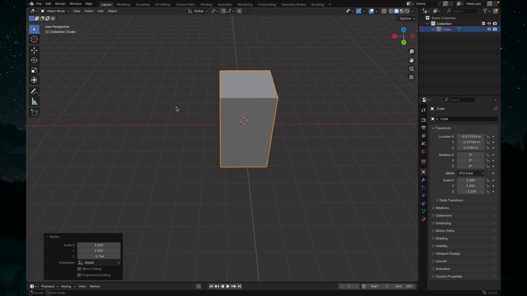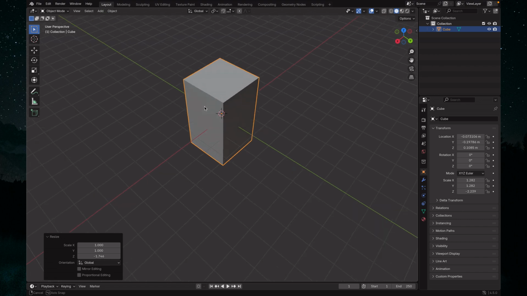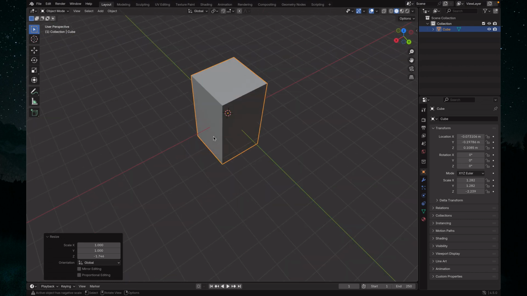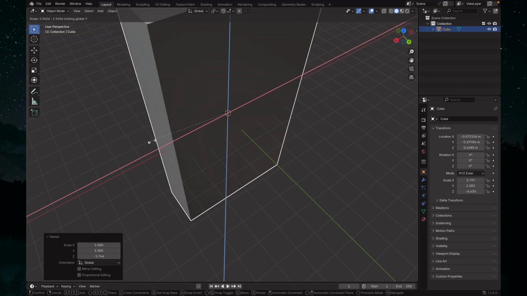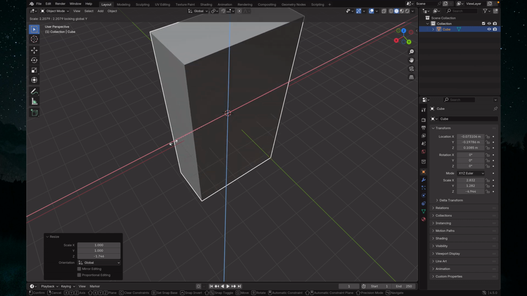So it also works for scale. Now, if we want to scale only along the x-axis and the z-axis, and we want to eliminate the y-axis, we press the letter S on our keyboard, and then Shift Y, because we want to eliminate the y-axis. As we expand, you can see it's expanding along the x and the z-axis, not the y-axis.